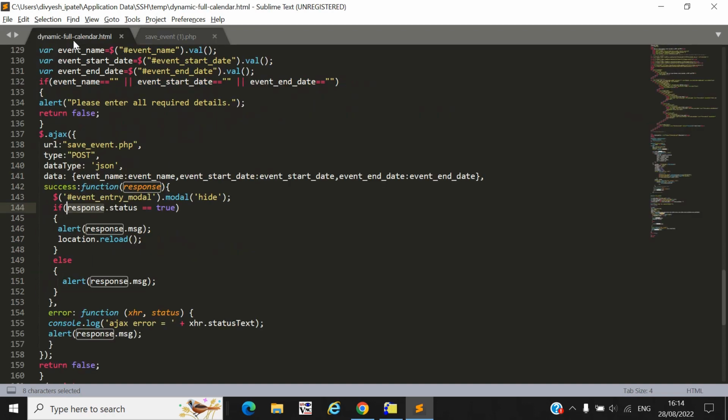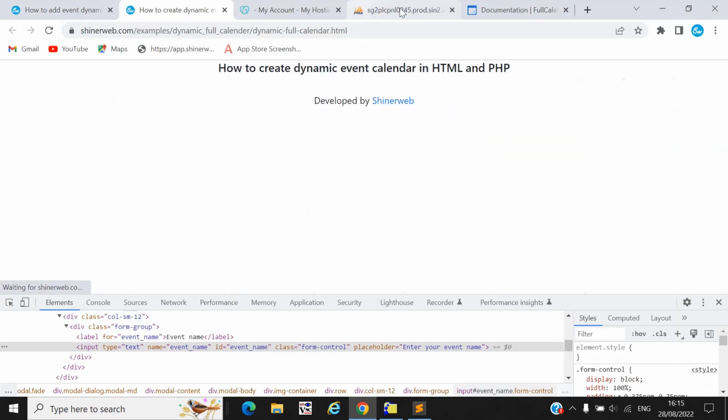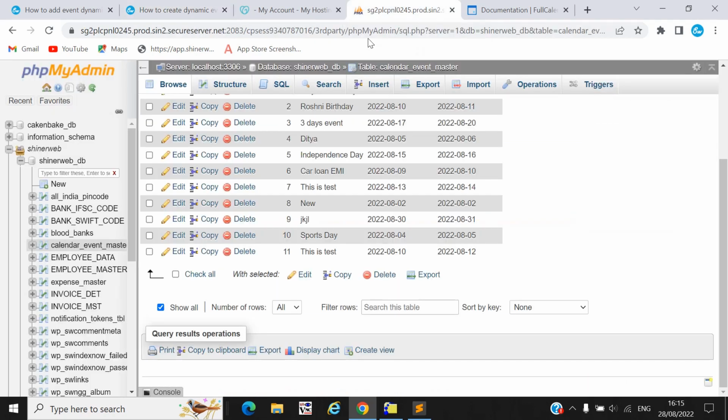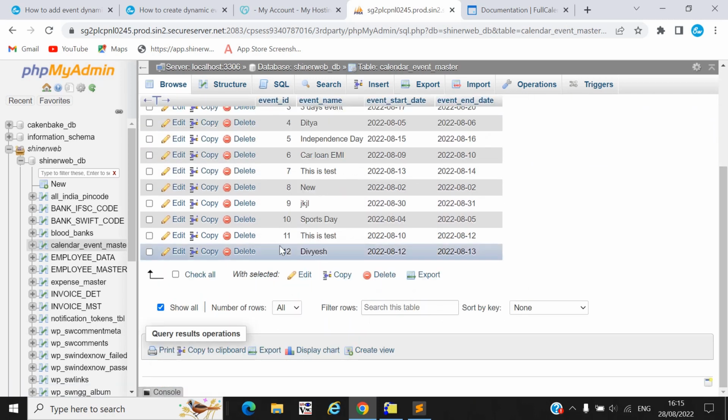This is how we save data inside the table. Here we can also check that a record has been stored inside the table.